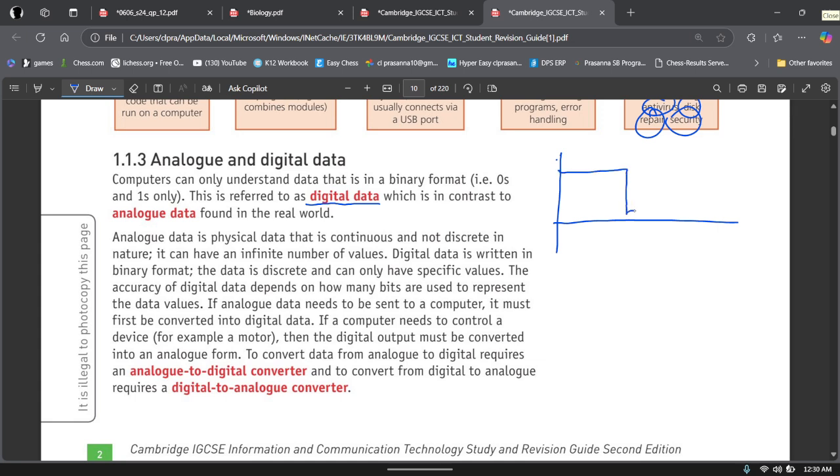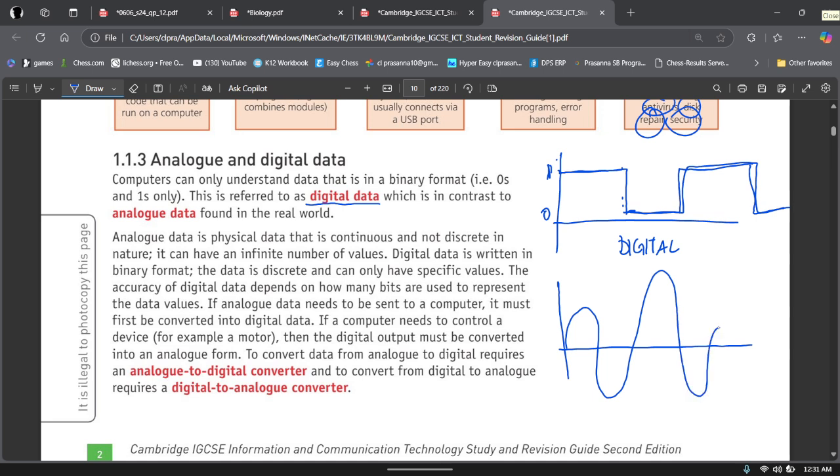So let's say this is how it is. Now let's say that this is 0 and 1. So you can see that it's always either going to be 1, or it will drop down and be 0, or it will go up and be 1, drop down, or it will be 0. So now this is digital because it has only two values. But if it were to be analog, then you notice fluctuations and all that. So this becomes analog. Okay, analog. I haven't drawn it perfectly.